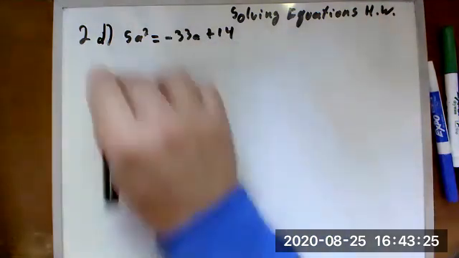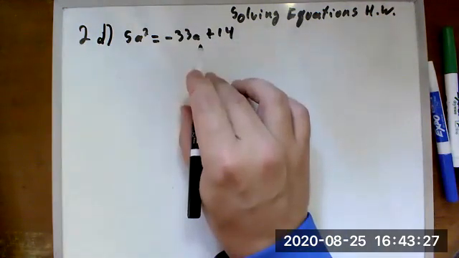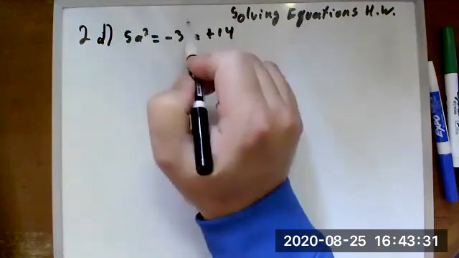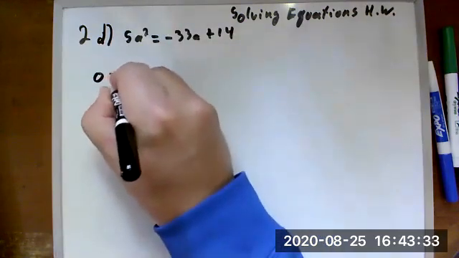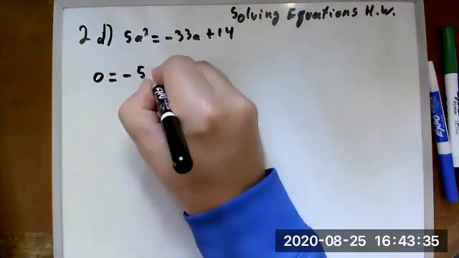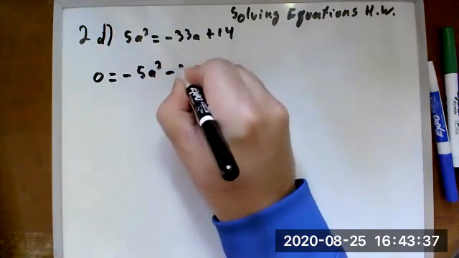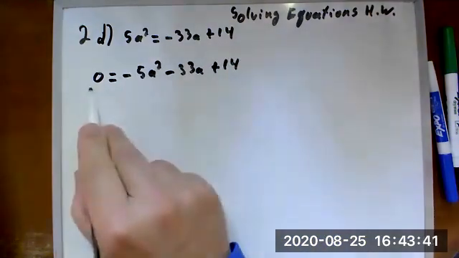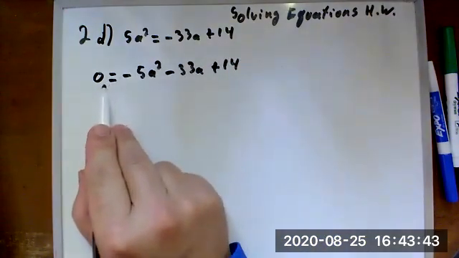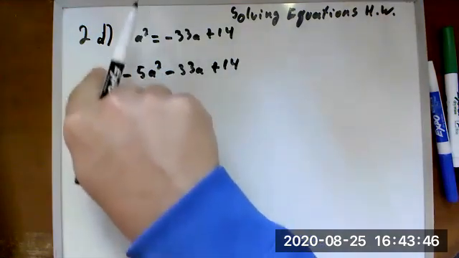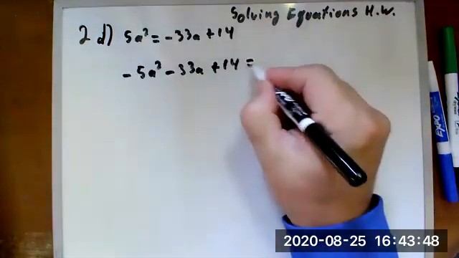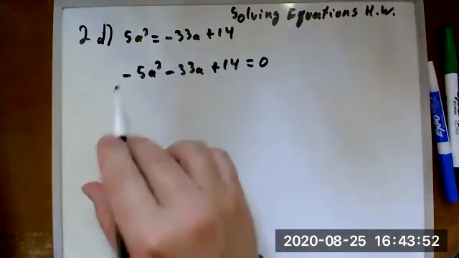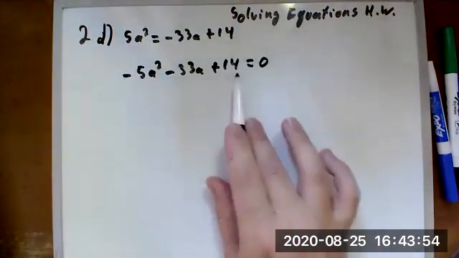Okay, so this is how the question is given to us. We want everything on the same side, though, so I'm going to move this 5a squared to the other side of the equal sign. And it's going to look like that as soon as I do that. And we're not used to the 0 being on the left-hand side, so it's not a big deal just to put it on the right-hand side. It means the same thing. So we're good. So this is now what we're going to try and factor.